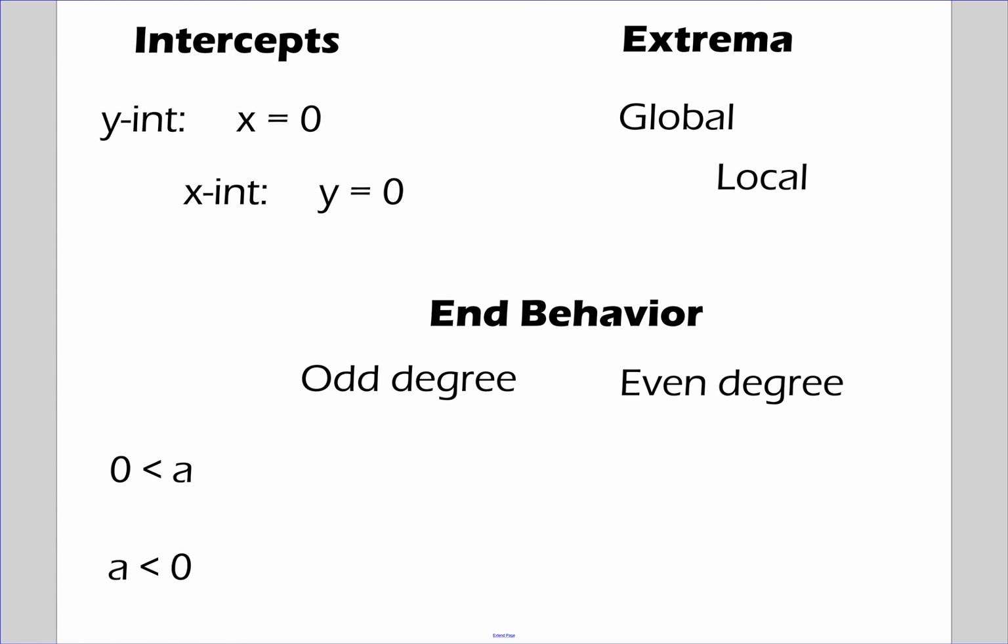And then end behavior. Again, I want to think about this just like we think about the two most basic polynomials. The most basic odd degree polynomial is a line. The most basic even degree polynomial is a quadratic, a parabola. So I want to think about those graphs when we think about end behavior. For odd, we saw that when the leading coefficient was positive, just like when a slope is positive, it's going up and to the right and down and to the left. When the leading coefficient was negative, that changed. Again, just like with a line, negative slope, it goes up and to the left and down and to the right.